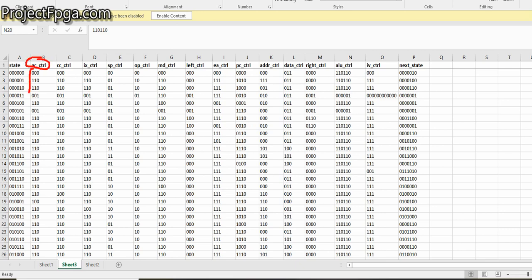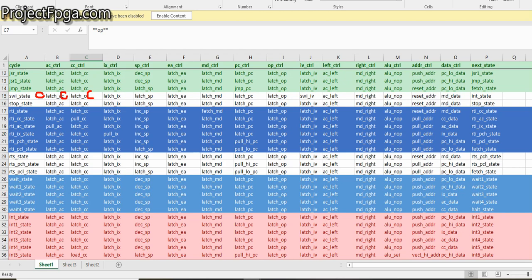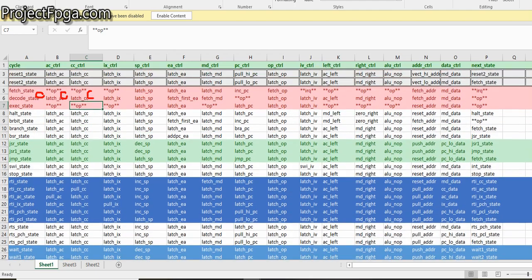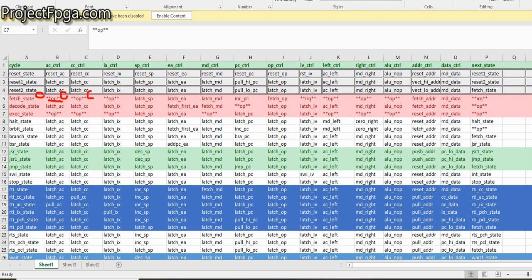So the first 2 are the actual signal. Now the last one, if it's 0, it means it's not affected by the opcode. But if it's 1, it means it has opcode data. You can see the same thing here. All those where the last letter is 1 are the ones that have this asterisk, this OP asterisk to it. So I just figured out a way to arrange the instruction cycle together.